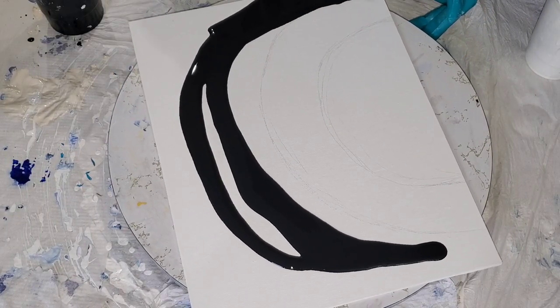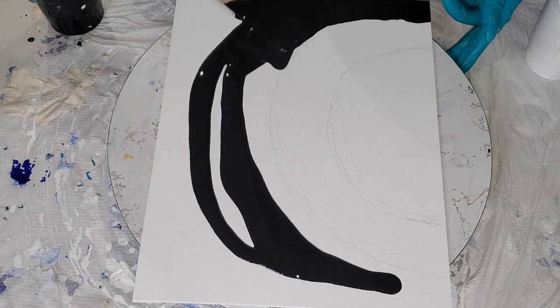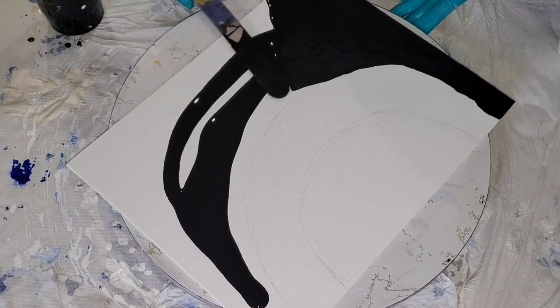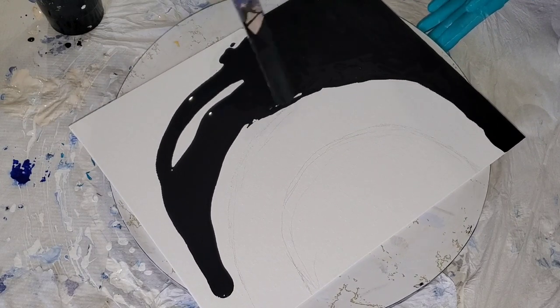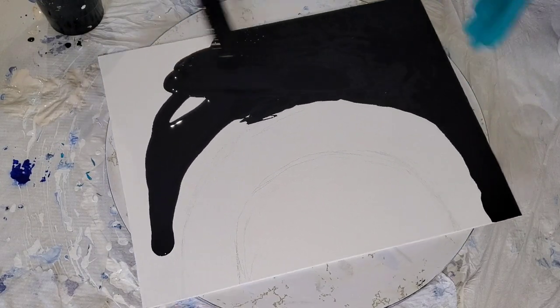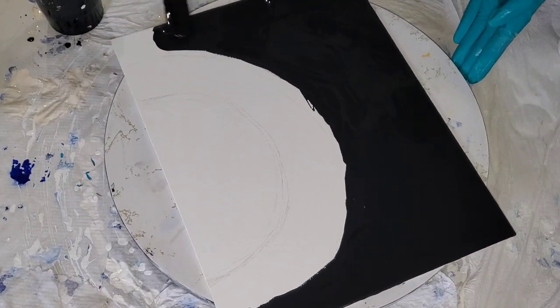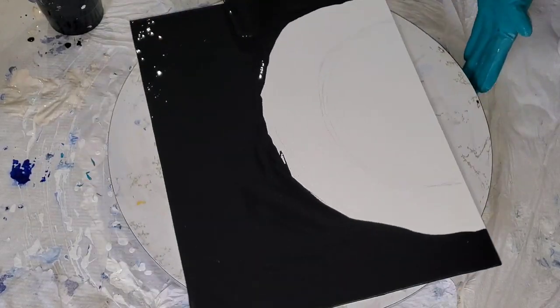Today I'll be working on an 11 by 14 inch canvas and I want to attempt a black and white flower, with a touch of gray or a touch of silver gray, and of course using some copper to add some contrast color in this piece.